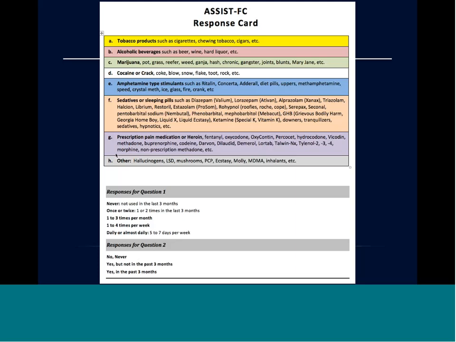And we've really received a lot of positive feedback from folks in medical settings about the usefulness of this particular response card, because I think it really helps patients to look down and see what substances you're asking about. However, you should note that patients with limited literacy skills may be put off or intimidated by a list like this. So you really need to use your best judgment in determining when it's truly appropriate.